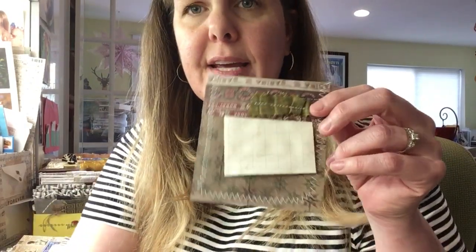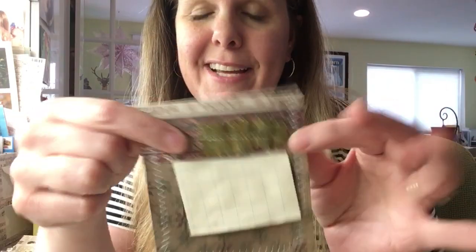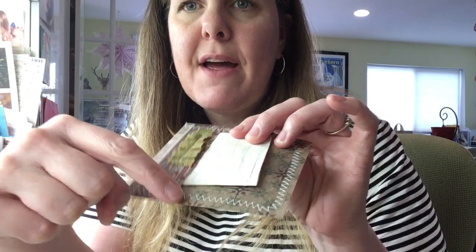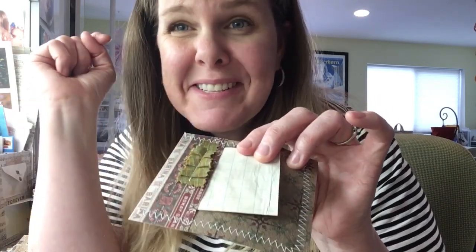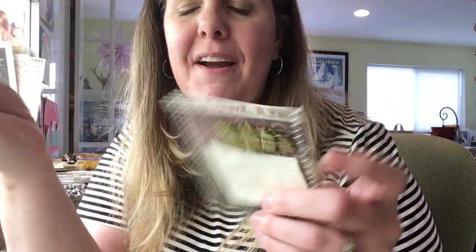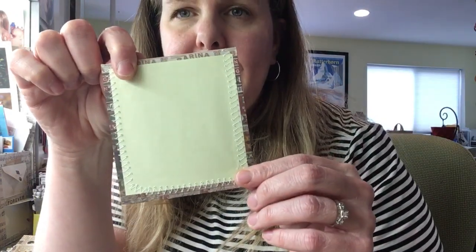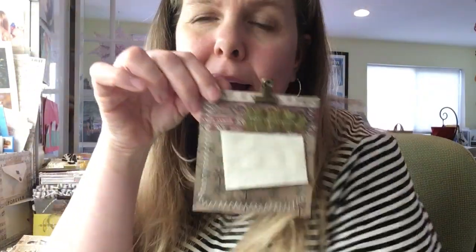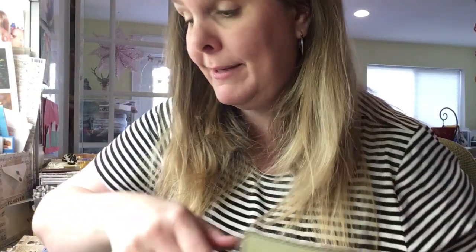This, my friends, is one of my absolute new favorites. You take a little piece of paper and you fold it. So this is all just one piece of paper. But before you sew down the little folder part, you put a little ruffle or something on it and it turns out cute. And then this is just a little tuck under there so you can put more things on there. But what I really love, besides the fact that there's a journaling spot on the back, is taking a little bulldog clip like this and attaching it. And it's like, oh, I don't even know why. That grungy, antique-y look, it just does something for me. I don't even know, but I love it.